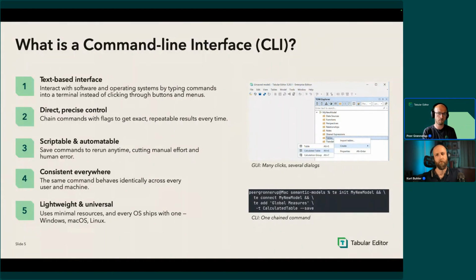The last part, I think I already covered, is the fact that CLIs are lightweight and very often cross-platform. That is also something you'll see today in regards to the Tabular Editor CLI. We built the CLI as a cross-platform CLI, so it runs on a Mac, Linux, and a Windows machine. So you have different possibilities.